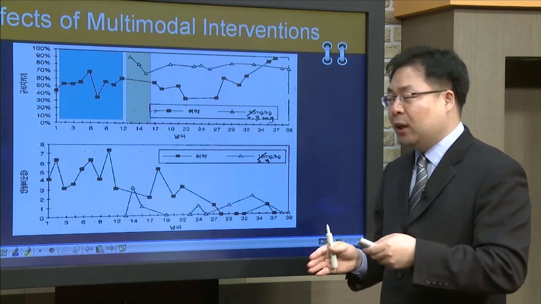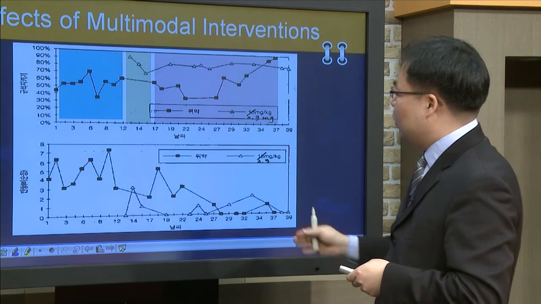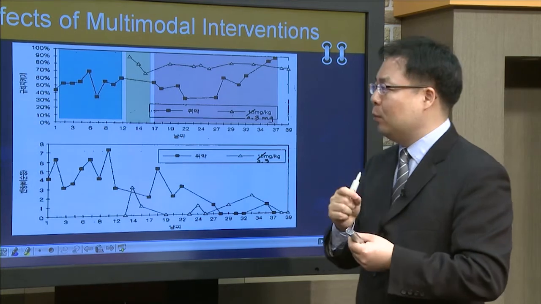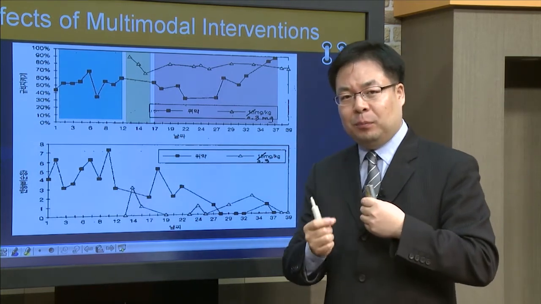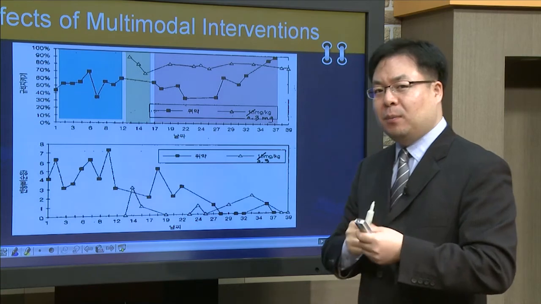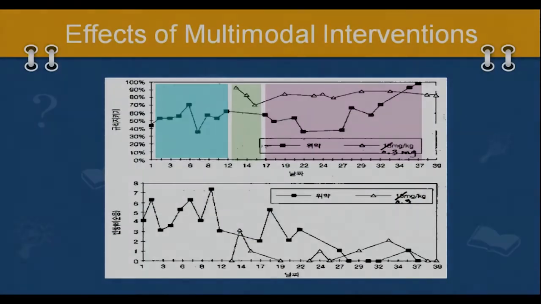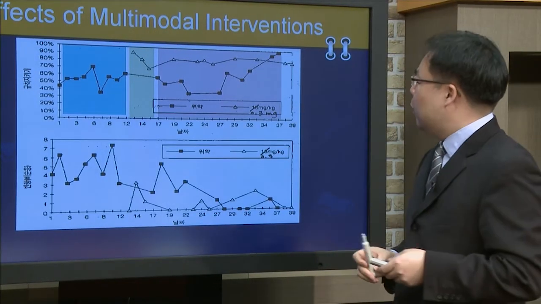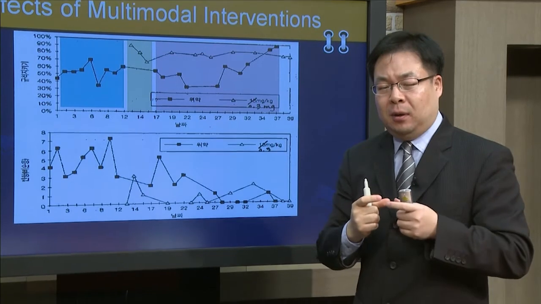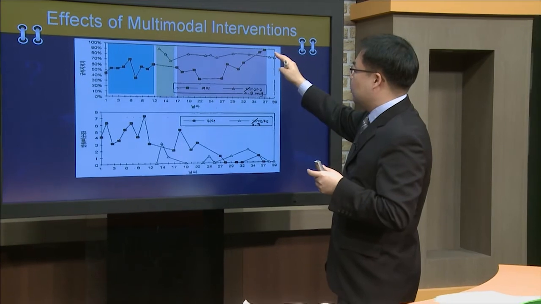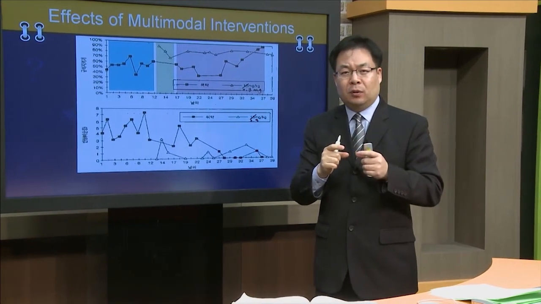But we want to look at another interesting result here. From 17 to 38, they are switched. So one day they gave the real pill, and the next day they gave the fake pill, and they just switched and made a combination. At the final 38 here, with the fake pill, they were able to show about 100% following direction.